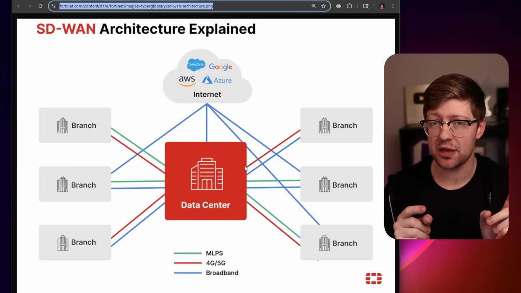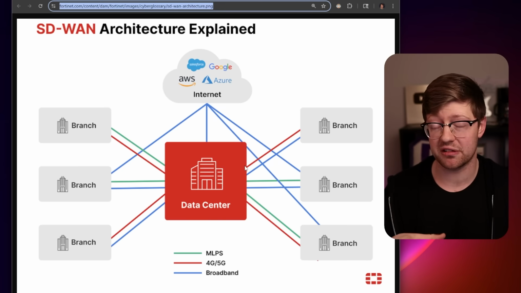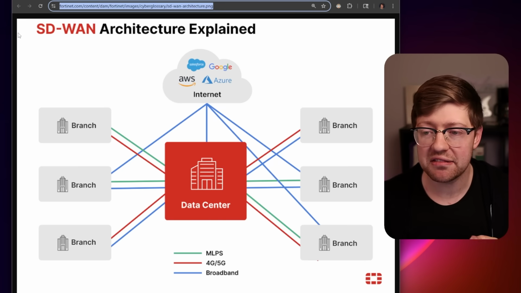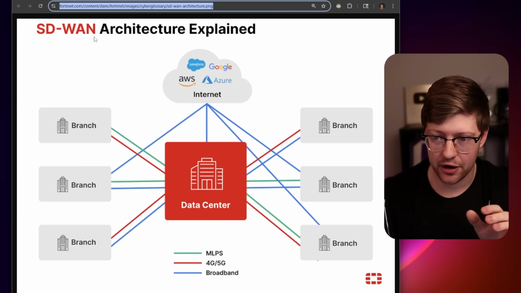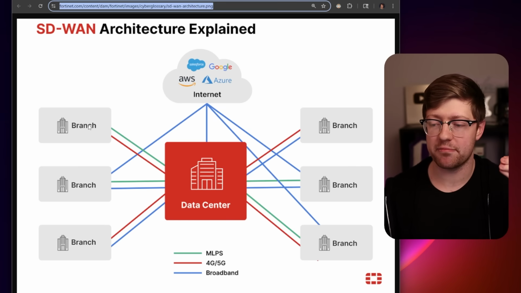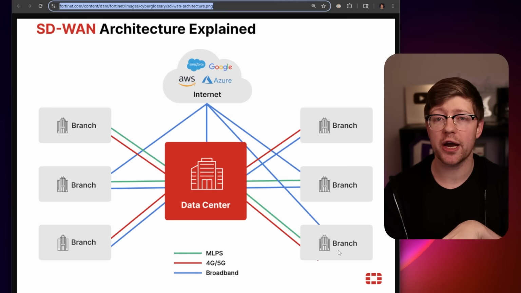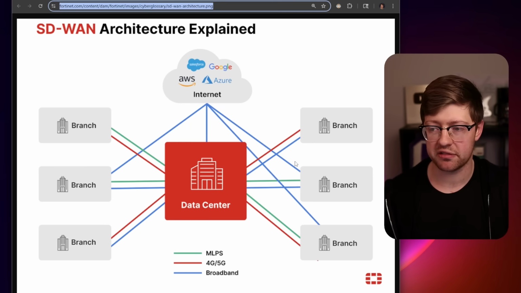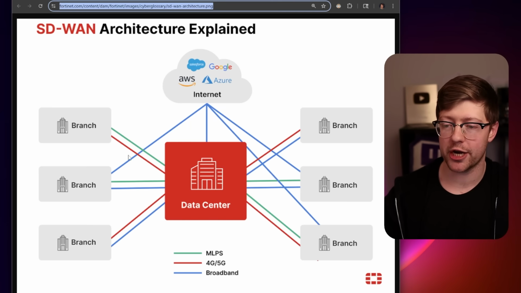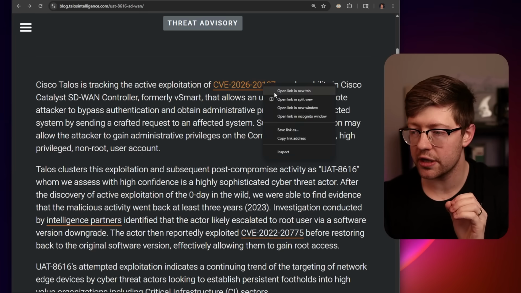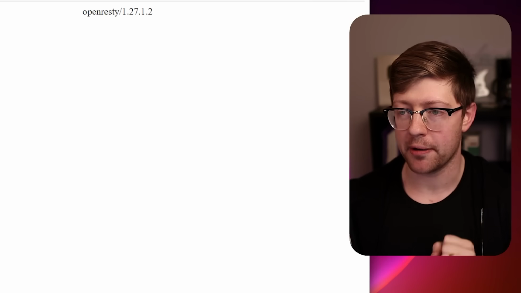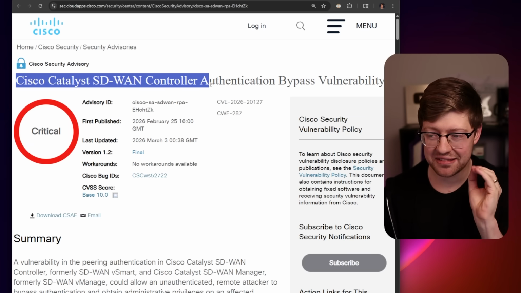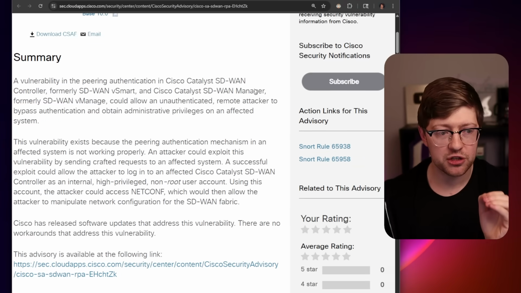As a solution to MPLS, which depended on private networks because it was not encrypted by default, we upgraded to this thing called SD-WAN. SD-WAN is software-defined wide area networks, and it allows companies to have branch A and branch B talk over any transport protocol and define based on the protocol how and where it routes to. It's a very flexible way of having branch A and branch B talk. Now, the vulnerability in question today is BadGateway. It is a vulnerability in the way that an SD-WAN controller peers to other networks.